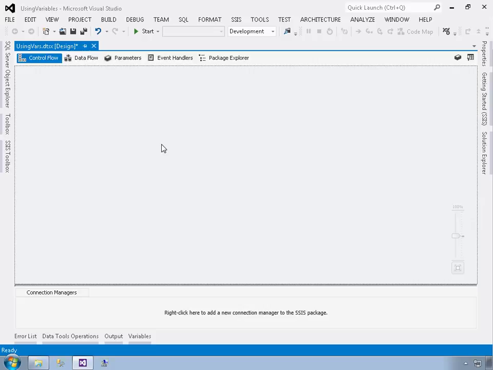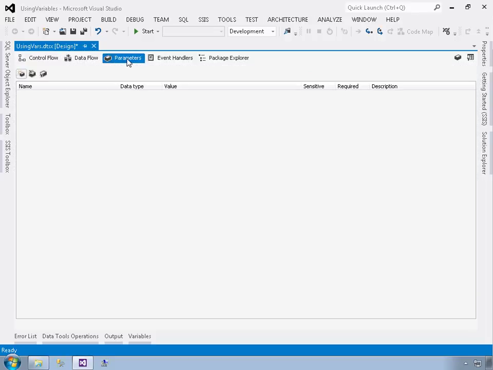All right, so the first thing I need to do in this new project is to create a parameter that's going to hold the folder path for the export file. So to do that, I'm going to select the Parameters tab for this package level parameter and click on the Add Parameter button there that adds a new line. So it's much like creating a new variable within a package, but Parameters gets its own tab within the designer. I'm going to name the parameter folder path, and the data type needs to be string. So I was just hitting the S key until string showed up.